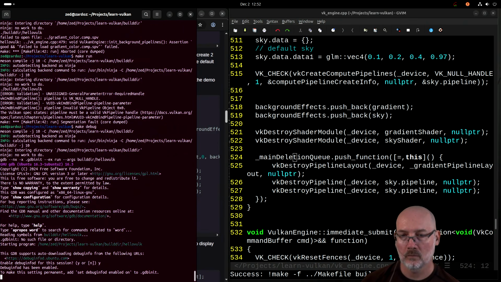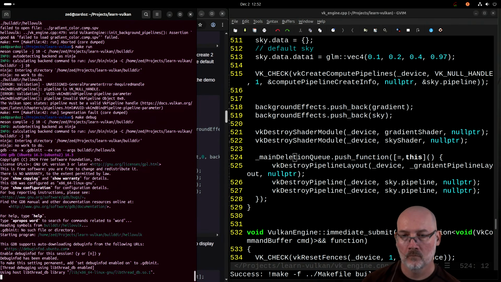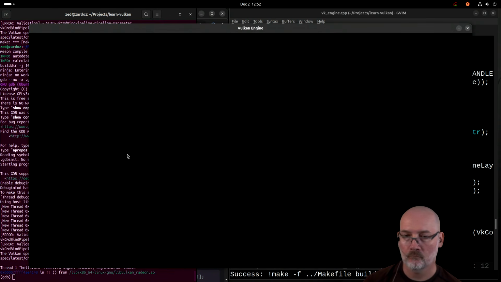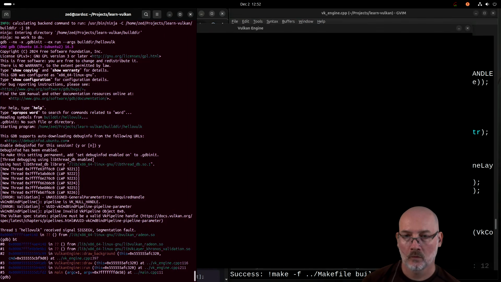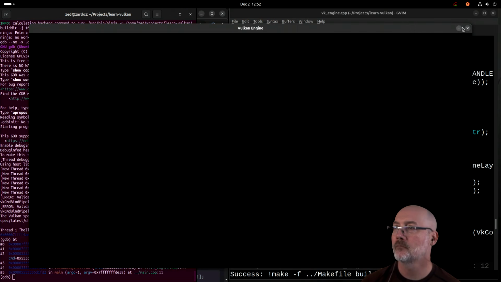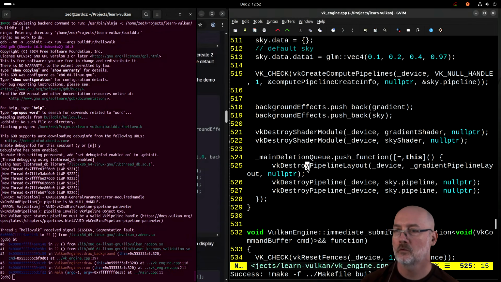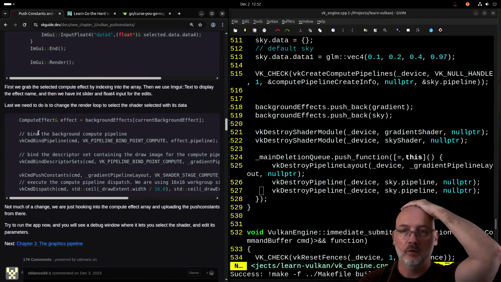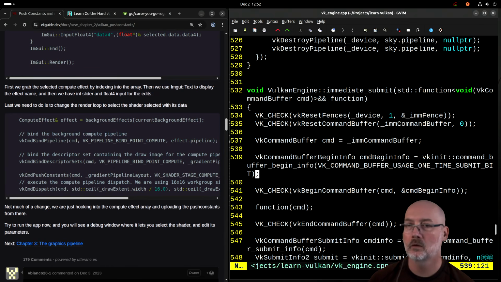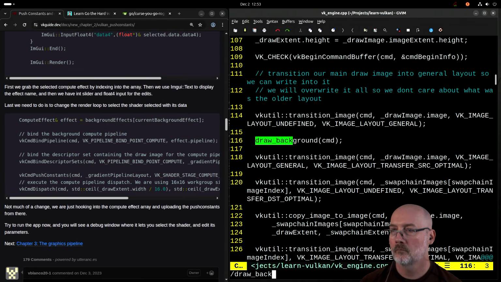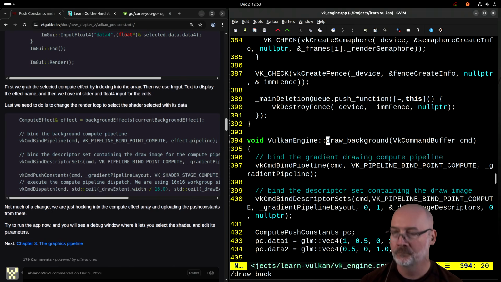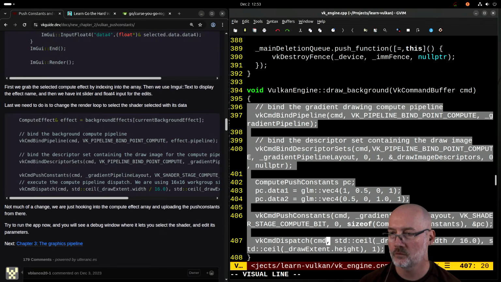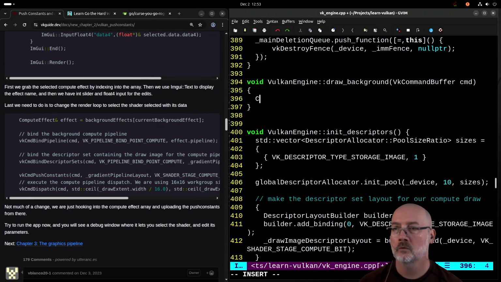Is that the draw? Yeah, draw background. That's fine. Okay, now let's skip this, jump to here, and redo the draw. There. This gets replaced. Compute effect.